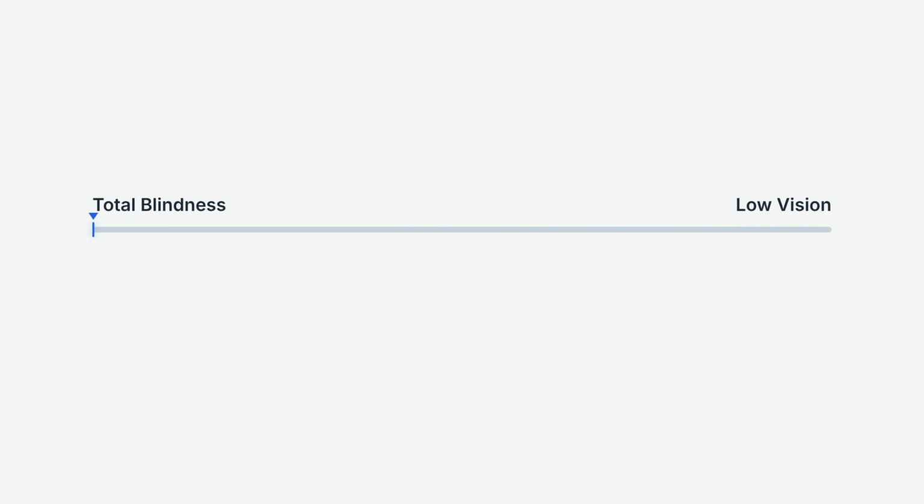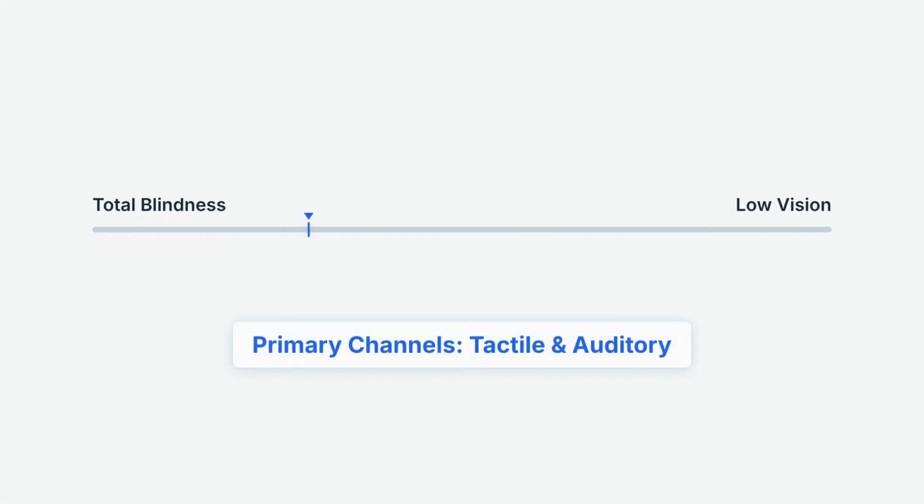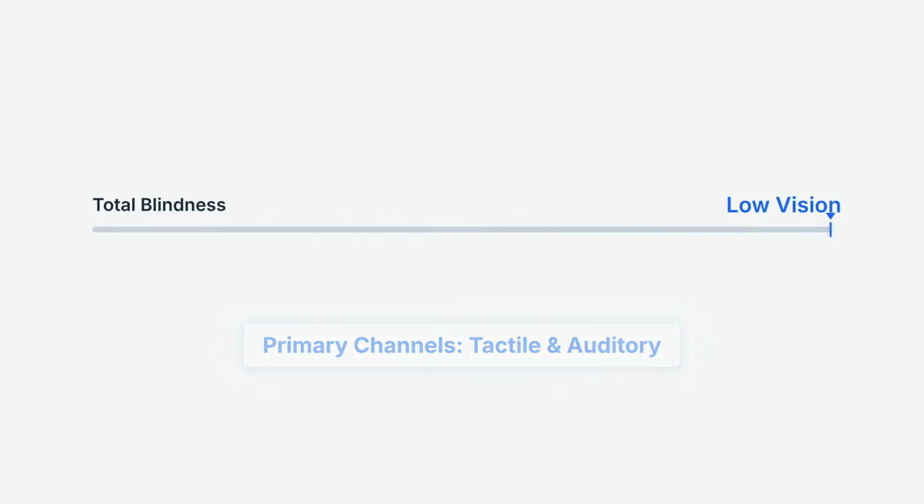Visual impairment is not one single experience. Some students are totally blind and receive no useful information through vision. Some are functionally blind and primarily learn through tactile and auditory channels while perhaps using limited vision to support movement. Others have low vision and use vision as the primary means of learning, but need enlarged print, magnification, contrast, lighting, positioning, or assistive technology. Two students with the same label may need very different supports.